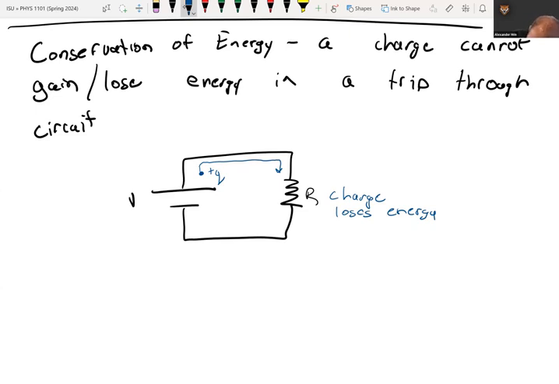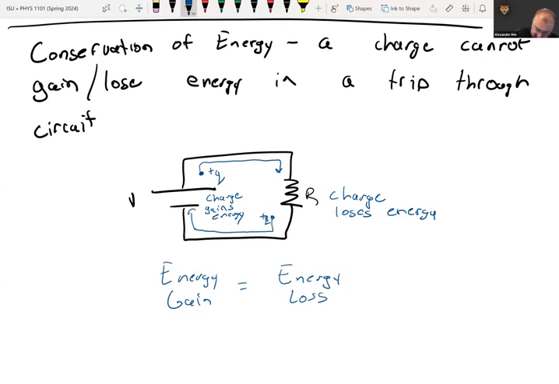Then it gets to the bottom, and ultimately the charge still gets pushed, but then the charge will gain energy from the EMF. Okay, so the charge gains energy from the voltage source, whatever that happens to be. And the idea is that the energy gain has to be equal to the energy lost for that charge.